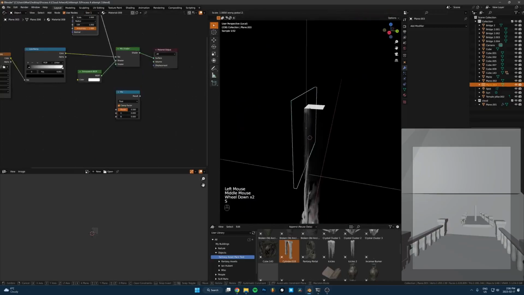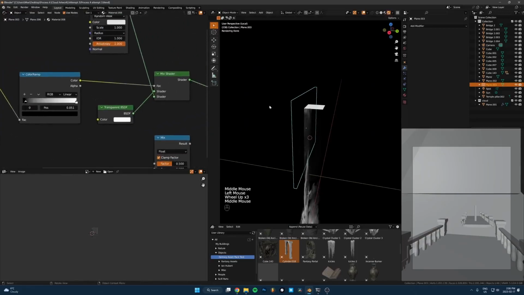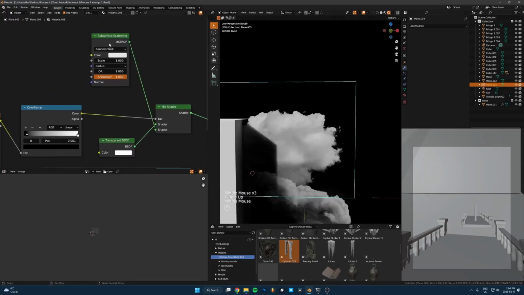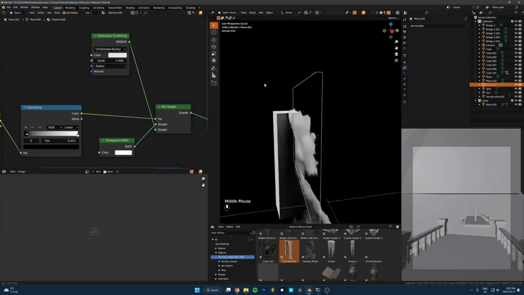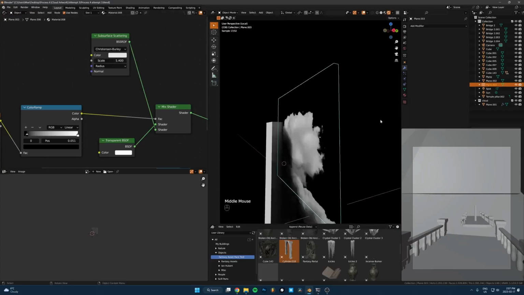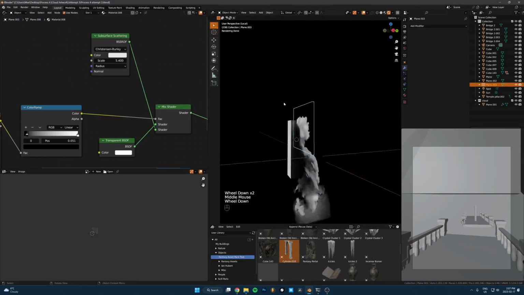So let's see if we can figure out why that's happening. Oh, I have to change this setting on the subsurface scattering. I don't know why it is like this, but this is what it is. If you change it from random walk, I don't actually know what these do, but change it to Christensen-Burley, and then adjust the scale accordingly. Now we should get the backside showing up. If you don't get the backside showing up, it doesn't really matter because we're only going to see one side of it anyways, but it's just nice to have that.